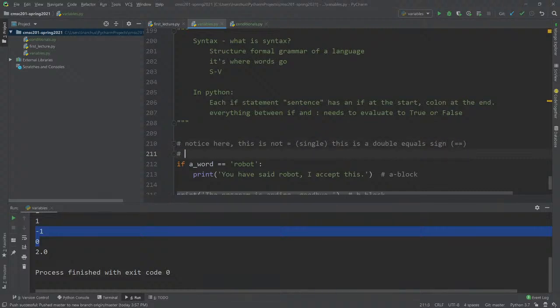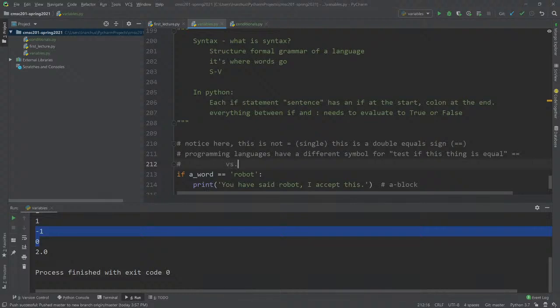The reason for this is that programming languages have a different symbol for testing if this thing is equal, versus assigning this into that, which is done by that is equal to this.